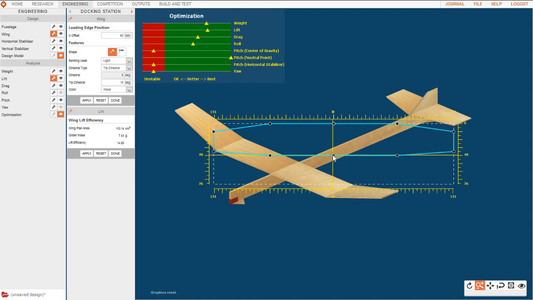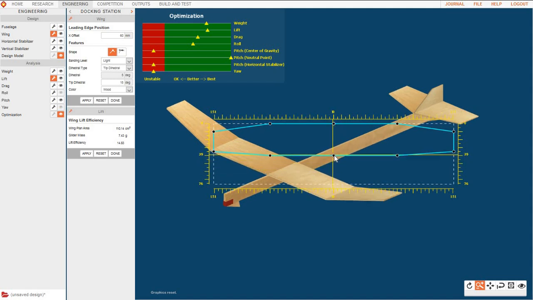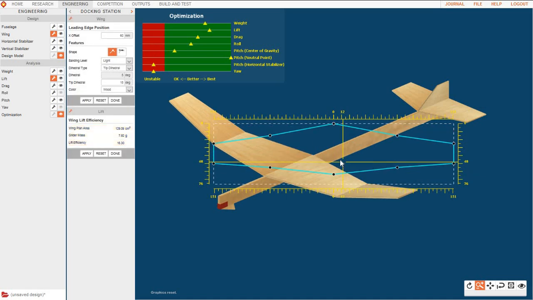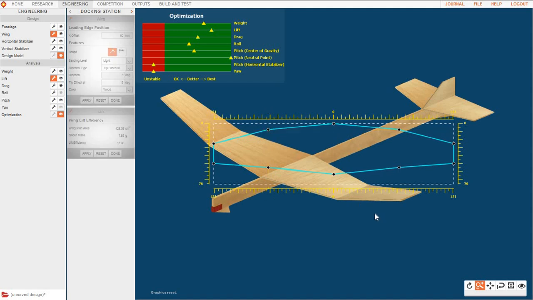And I'm going to just start by making this wing big. Okay, so I grab this dot and I drag it, and that's going to allow me to change the shape of the wing. See that change? Look, my center of gravity is changing, a couple things are changing, but I'm really just focused on the lift right now. I'll drag this up a little bit.